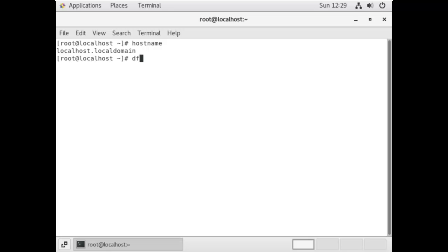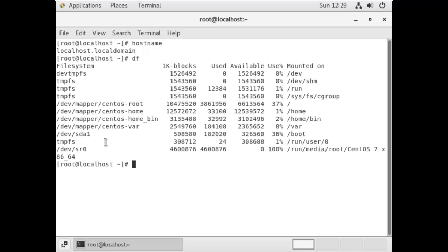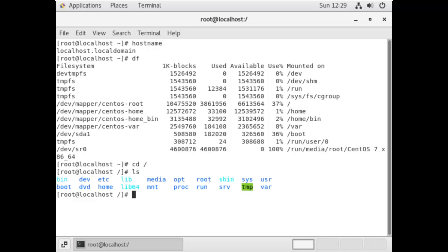First of all, I have to check my mount directory. It's showing not mounted. It was not a permanent mount, that is why it's gone. So I have to check what my directory was. Okay, it was DVD, so I will mount again with this directory.